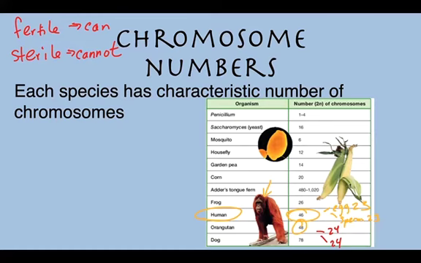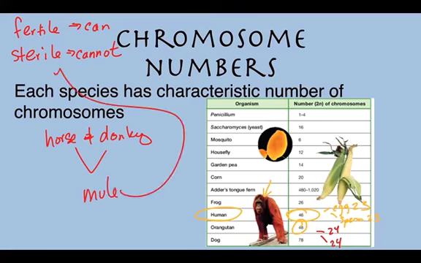So you have two different species. You've got horse and donkey, and together they make a mule, but the mule is sterile. So that's nature's way of being like, okay, you got away with it this time, but I'm not going to allow a mule to reproduce. Another example is tigers and lions. I know that it's either a tigon or a liger, depending on which one is female, which one's male, but I can't remember which one's which. But in general, this is one way that nature has of preventing interspecies breeding.